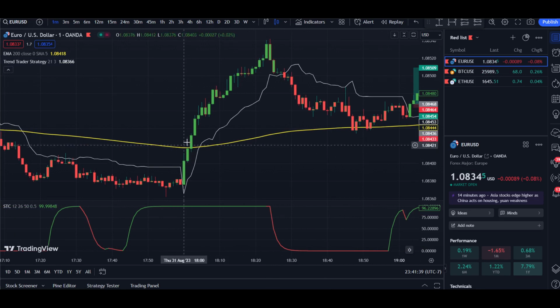One thing to look out for is if the bar is not closing on the first green candle, when it's above both the 200 EMA and the trend trader, you just want to leave that trade alone because it can very quickly reverse and that will result in losing profit on the strategy.